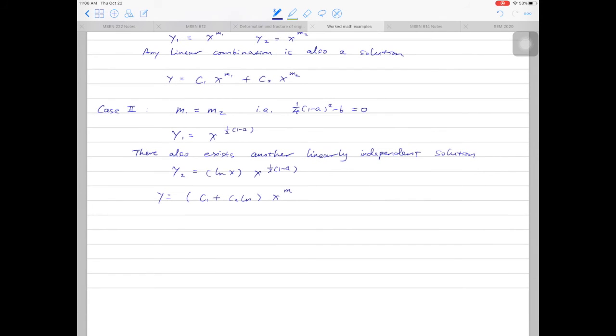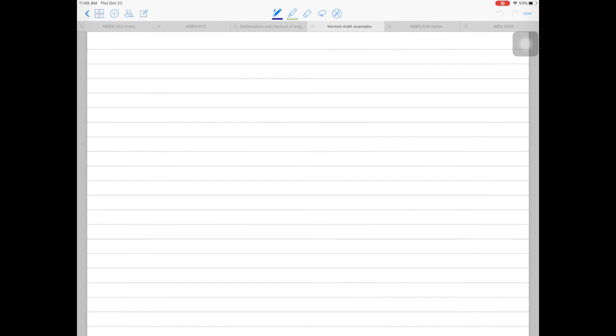In the third case, we also have m1 not equal to m2, but in this case, we have the complex solution, that is, the part in the square root is negative. We will not cover this in detail as this is less important.